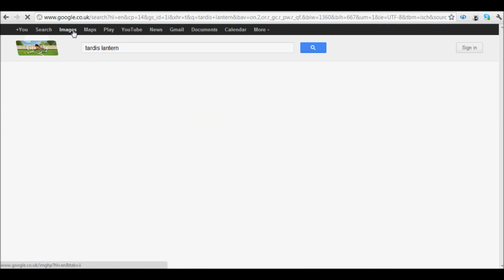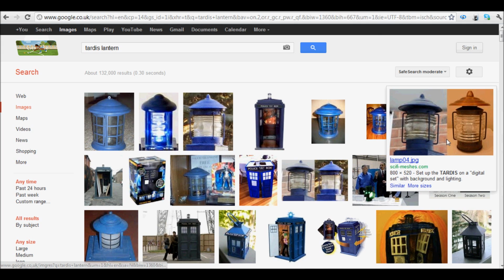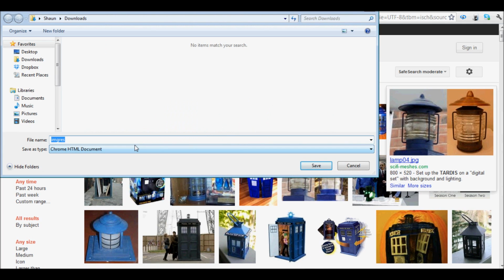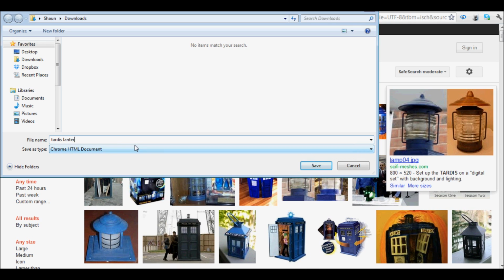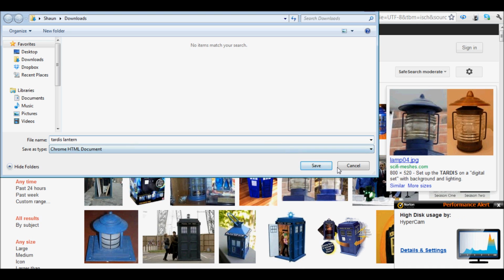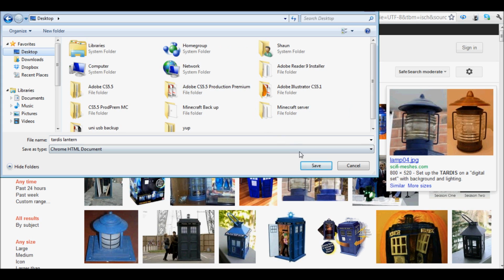Go to images, and save this image as Tardis lantern. Now get rid of that. Okay, I'm going to put it on my desktop, and I'm going to save.